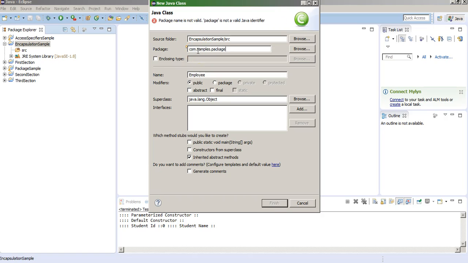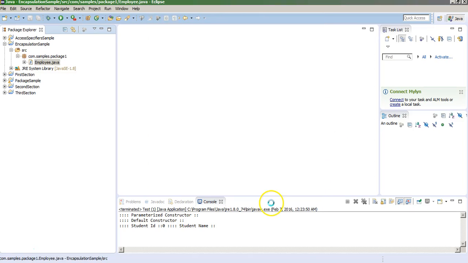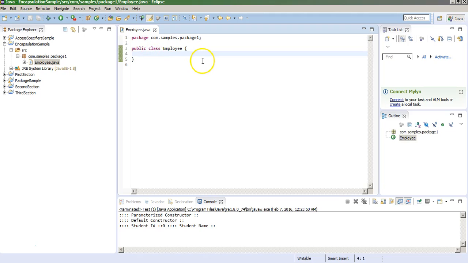So going forward, any class that we create will have the package structure. Here I have the following data members: employee ID and the salary. And also I have a method to print these details. I'm just going to call that print details.